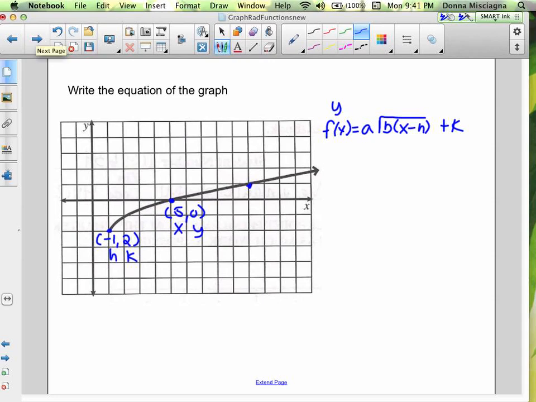All right, so we have 0 equals a times the square root, and b is going to be 1. I'm going to tell you right now, because it would be a lot harder. If you had to solve for a and b, you couldn't do that necessarily with one equation, right? Unless you looked at the graph, how it changed from the parent function. And we'll look at that as well on this graph. I'll just kind of compare it. This graph's a little easier to compare to the parent function.